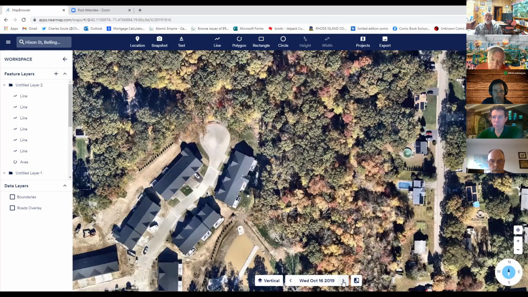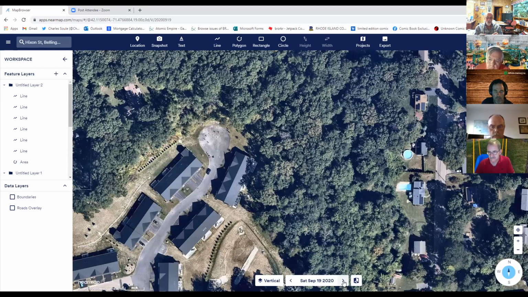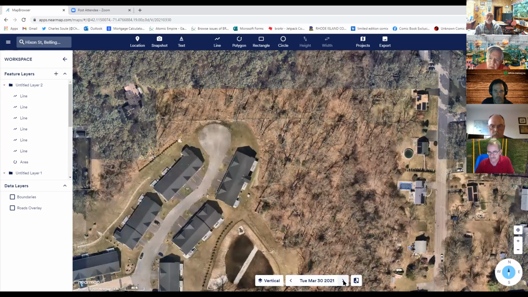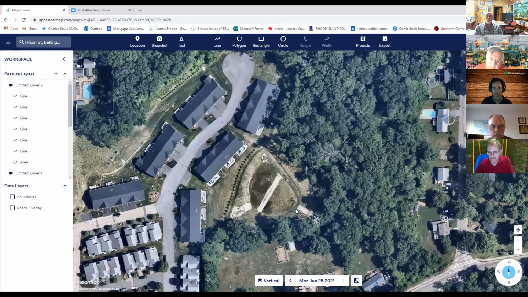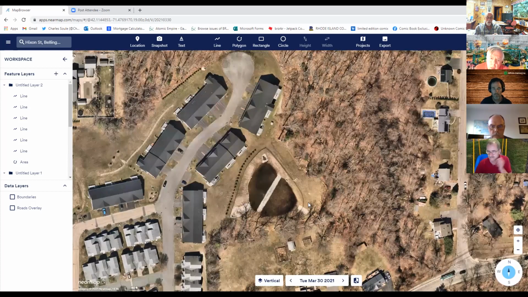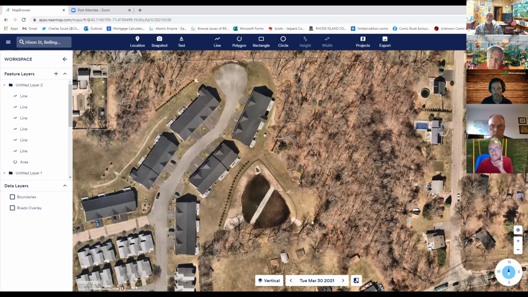If I may, I know Ann Matthews and I went out there several times, prior to the silt fence and then after the silt fence, and they did a good job of wrapping trees, anything close to the perimeter, to try and preserve. And I know they called us out maybe two or three times during construction for trees that were very close to the perimeter and kind of peering over the homes and looking unsafe. So we had to go out to verify whether or not it was a safety issue. From my perspective, I thought they did a really good job of trying their best to save as much as possible along that perimeter. Okay.